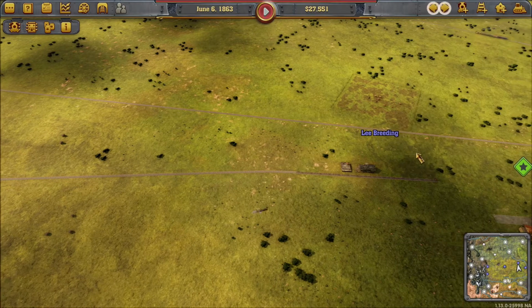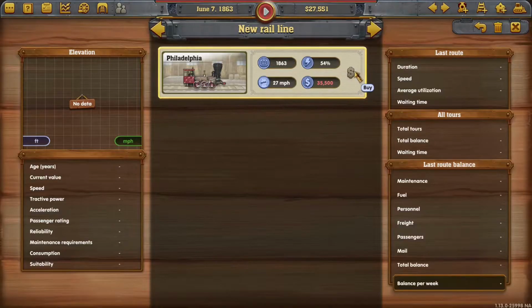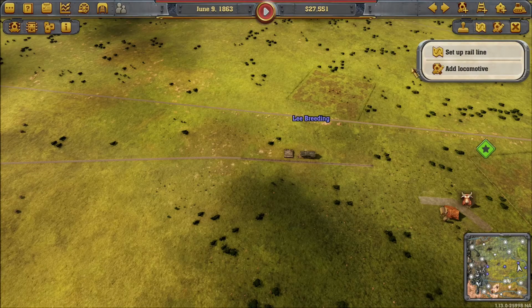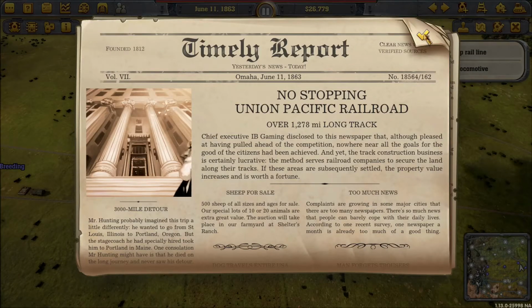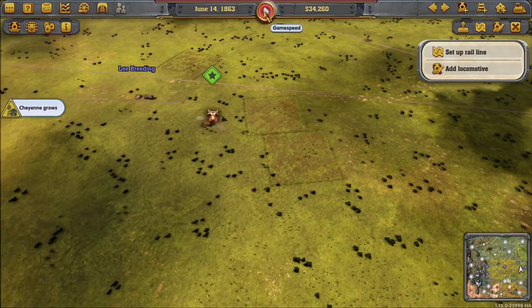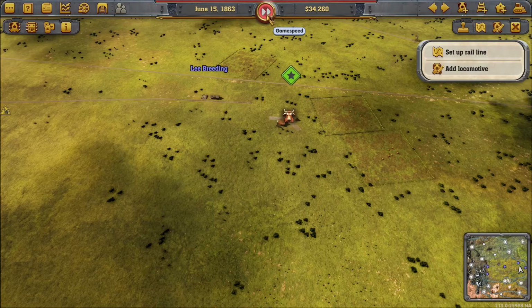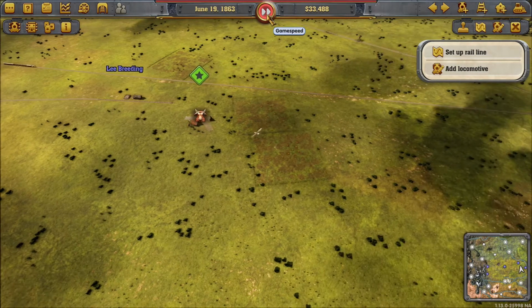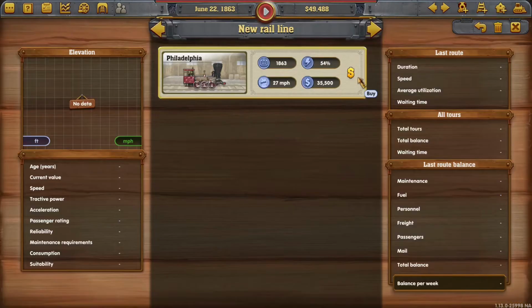Okay, so let's get the cattle from here. So we need another train, of course. So we can only have the Philadelphia at the moment. Okay, we don't have enough money. Let's just wait for a couple of moments because I know we're earning some cash from our other ones. There we go. Now we've got a bit of money. Oh, 35. Almost. Another one, maybe. Hopefully. There we go. Yep. So now let's get that train. Buy that.